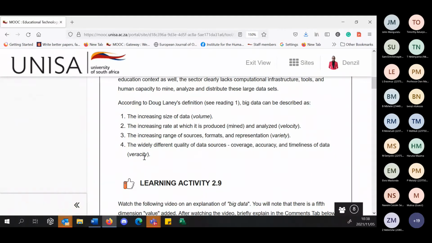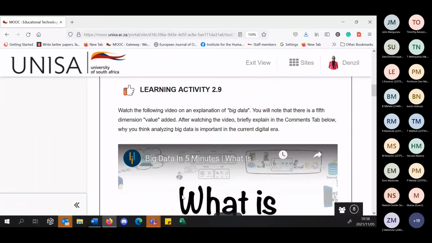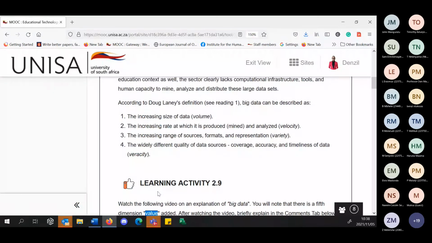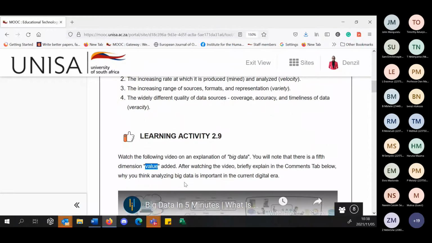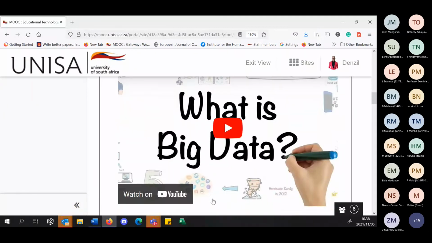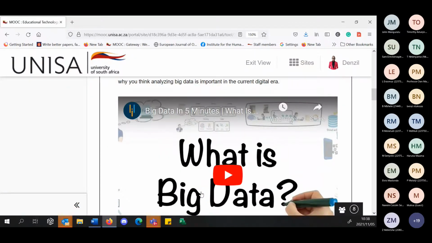But the video below, which I then gave you, what is interesting is they added a 5th element, the value element, right? So there's a 5th element called value. 4 there plus 5, value. This is a good way for us to understand what big data means for us. Now, when you watch this video, it briefly explains what you understand by the term big data, analyze it. So this video puts that in context, summarizes it quite nicely for you. And it talks about the idea that, previously we didn't know, for example, we couldn't project when hurricanes are happening, when tornadoes are happening.